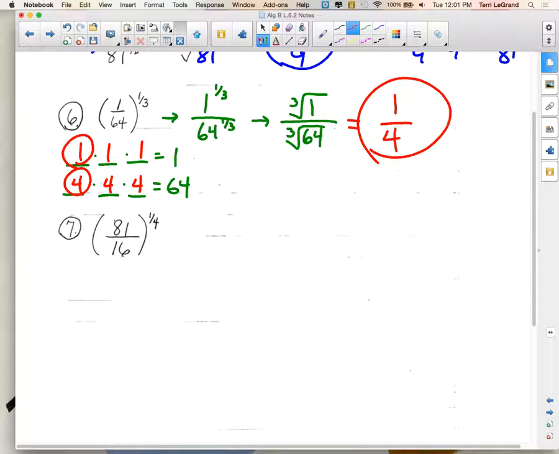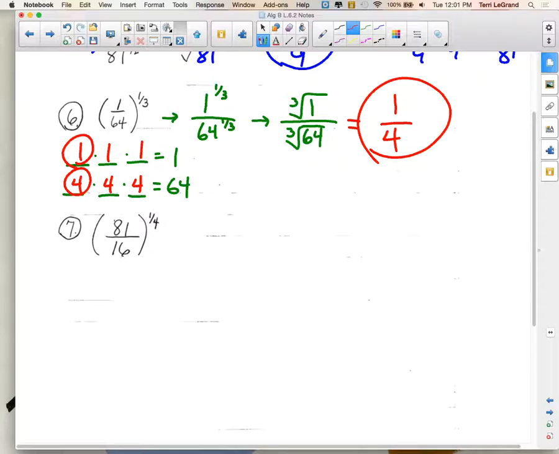Okay. So if you take the numerator to the 3rd power, it should get you back to the numerator that was in the parentheses. If you take the denominator to the 3rd power, it should get you back to the denominator that was in the fraction. Or, what's another way we could look at this? Cody? Take 1/4 times 1/4 times 1/4. You took 1/4 times itself 3 times, it should get you back to 1/64. And would it? It's 1/4 times 1/4 times 1/4, 1/64.